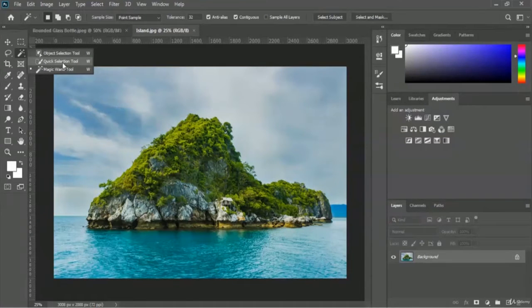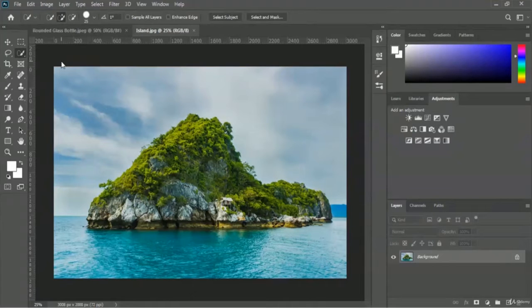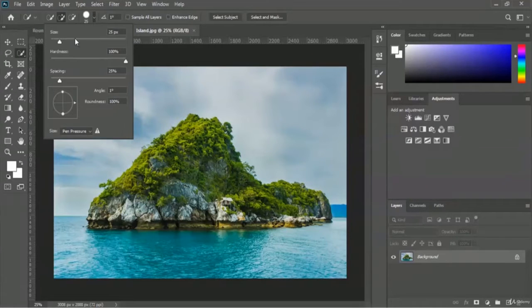So let me select this Quick Selection tool, and I want to select this entire Iceland with it, but in that case I have to increase my Quick Selection pointer. So here is the option. Let me increase it to 100 or 130 pixels, and make sure the hardness is 100%.